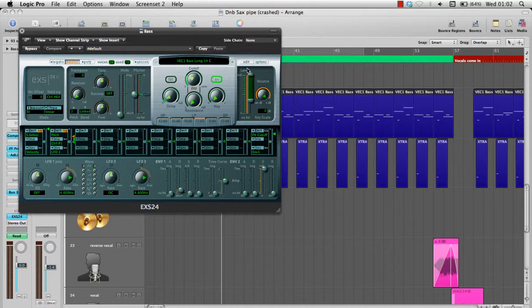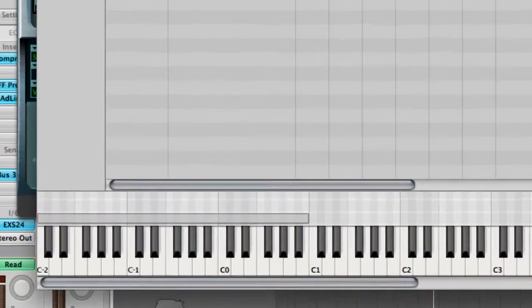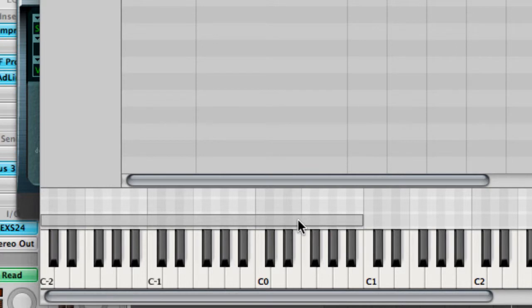So looking back at the pt4 now, if I click on the edit button, you will see that I have spread my bass sample to play across 3 octaves. This is the first thing to do when you are sampling anything. Make sure that it can play at different pitches.